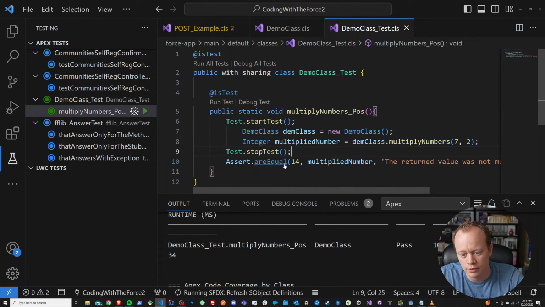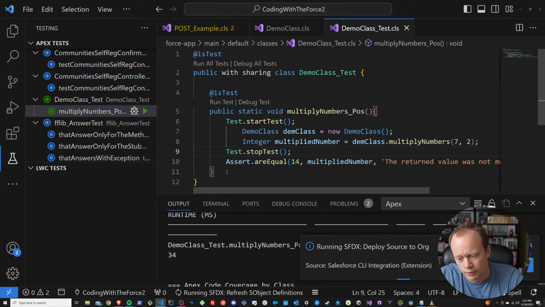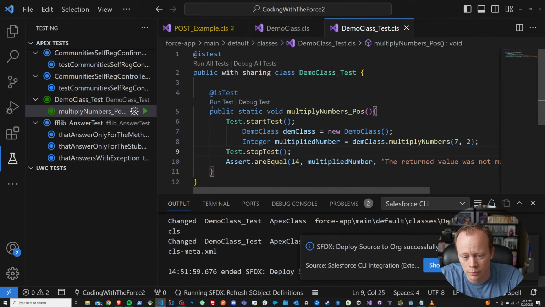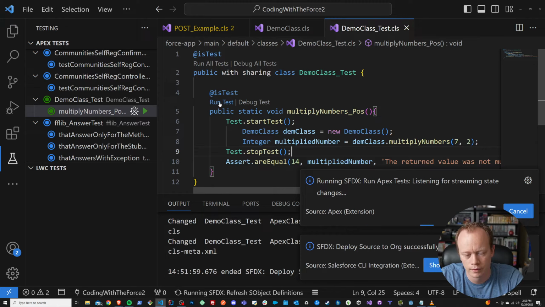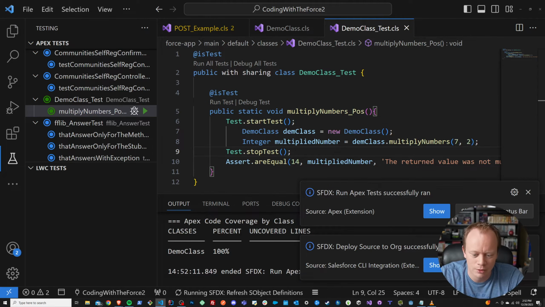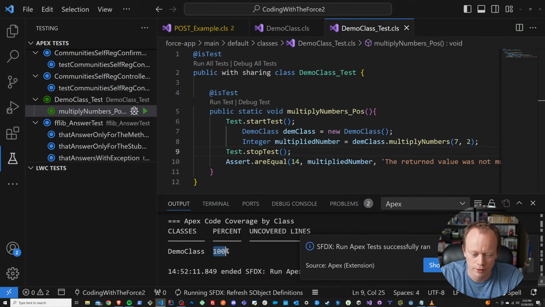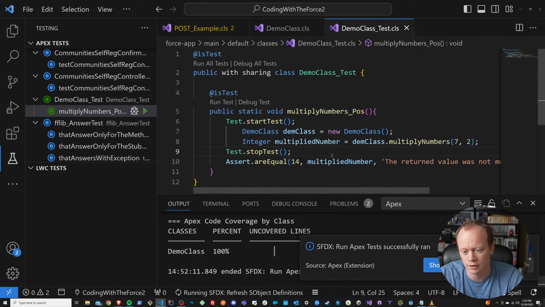And so we'll save this. And after it deploys here, we will run this test. And hopefully, if I can do math right, which is a big question mark, then it will come back as 100% covered, right? We won't get any errors. It looks all good.